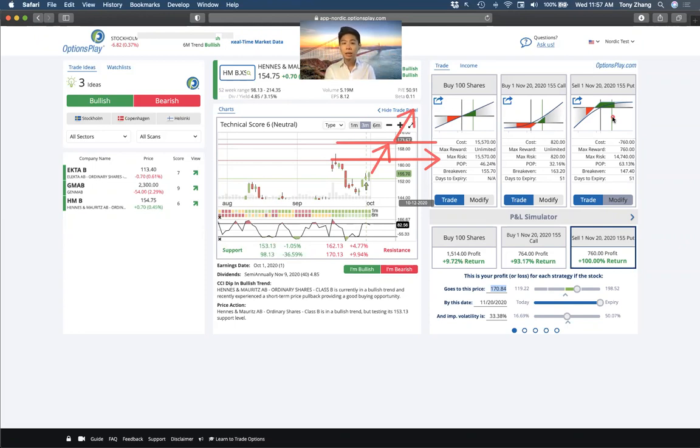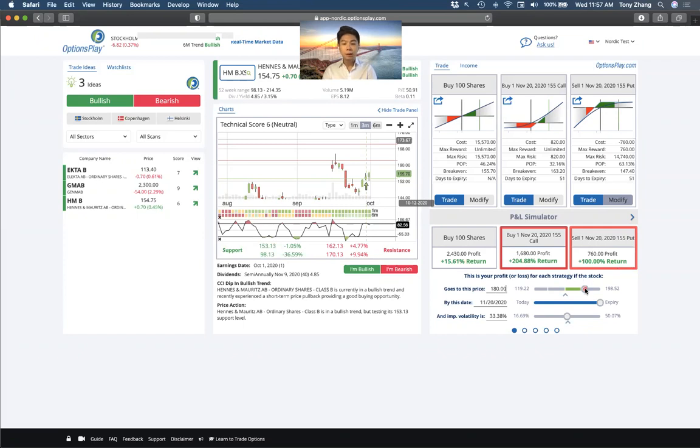It's not just the break-even price that's important, but it's really looking at what are the different strategies that you have in your toolbox, which one is best suited based on the outlook that you have. So if you are very, very bullish and you think H&M will be at 180, 190 by November, you should buy the call option, because at 180 or 190, here you'll make 1,600 crowns on your investment versus when you sold the put, you're capped. The most you can make is what you collect, which is that 760 crowns.